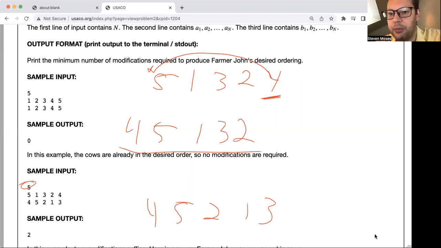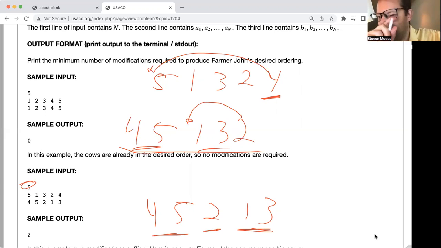That gives us 4, 5, 1, 3, 2. We can see we have 4, 5, 2, 1, 3. So the 4, 5 are kind of in order. And the 1, 3 are kind of in order, but the 2's in the wrong spot. The 2 is going to have to move to the middle here. Then we're going to have 4, 5, 2, 1, and 3. So the process here, generally speaking, is going to be identifying things that need to move left, and then actually moving them left.